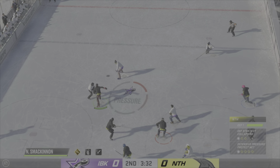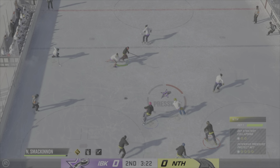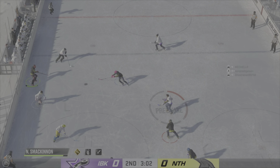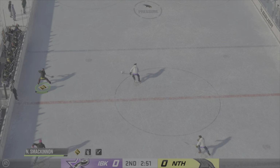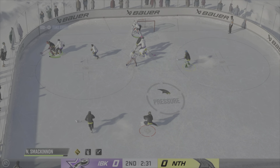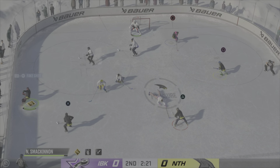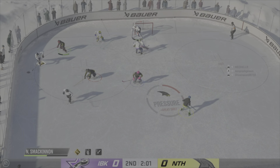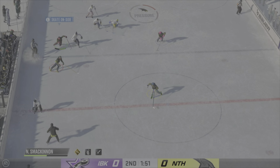Marks has won the draw. Oh, and he misfires on that. Deep inside the defensive zone, trying to clear the puck. And that's blocked and kept in. This is really frustrating. Instead of getting it out, you wind up back in your zone into coverage. It's a good way to get on your heels and find it in the back of your net. Shuts him down. The icebreakers gain possession along the wall.